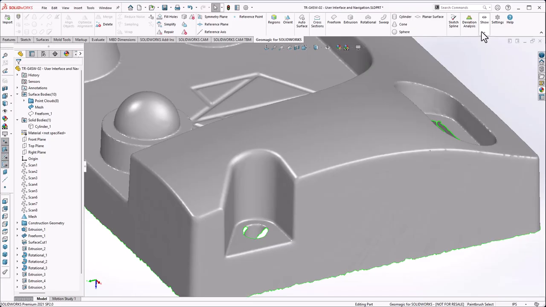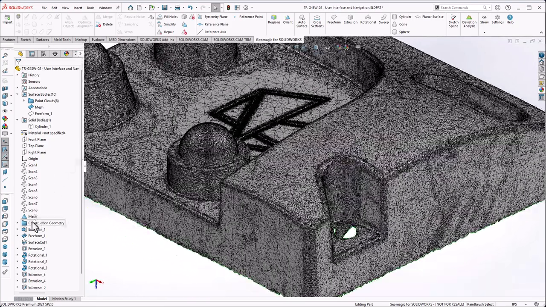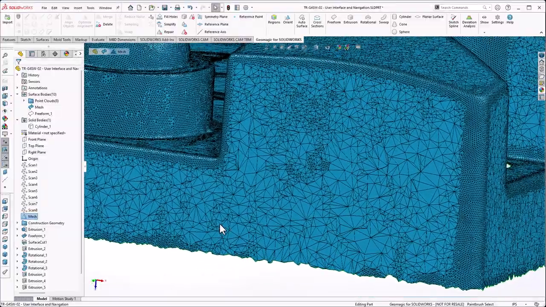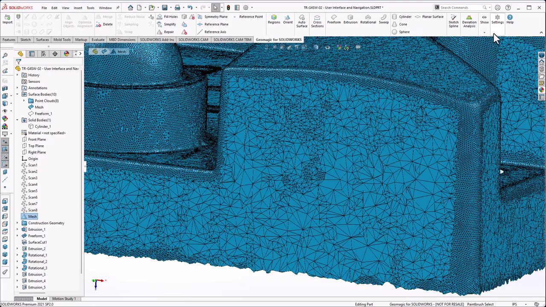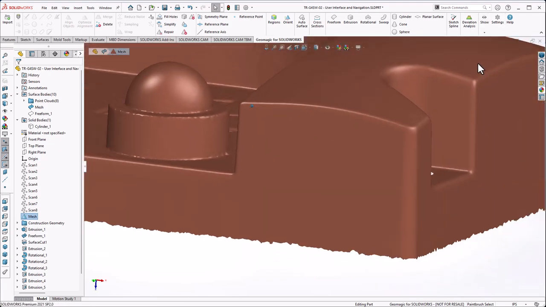I can also choose to show the individual triangular edges in my mesh. I can see the density of the scan data, and I can kind of see how regular it is as well. If I turn both of those options off and use this object color, I'm able to see a single color attached to every different scan.